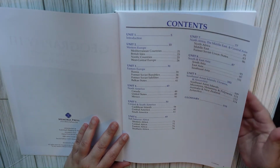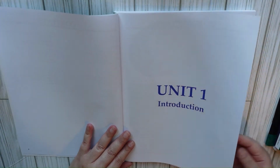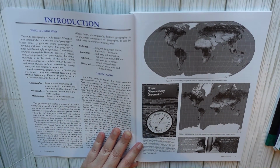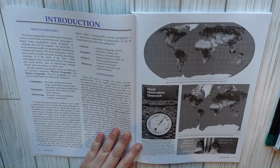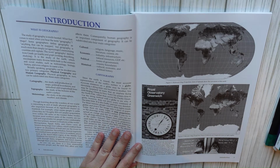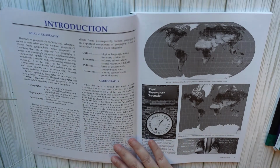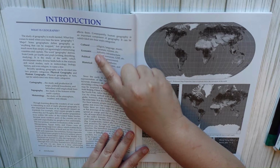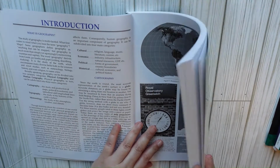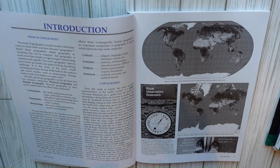So again, I do really like what they're covering in the student text. So here's Unit 1. This is the introduction. And what they're doing in Unit 1 is just getting students familiar with different terms that are used throughout this geography course, the different types of geography they're going to be studying, and just the basics of understanding what everything is. I do like that this is going to be going over cultural, economic, political, and historical geography. I was actually really surprised because this text doesn't look very long and they were able to fit in so much. So I do really enjoy that.